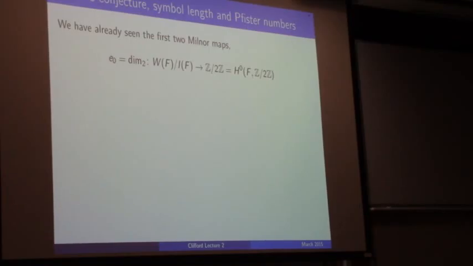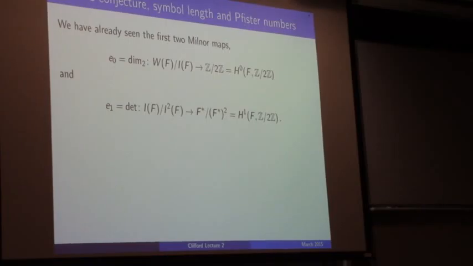And modulo this, almost nothing is known about this question in the Witt ring, but if one looks at it in cohomology, modulo the next power, then even less is known. I think I have something on that on the next slide. Let me just point out to you that this dimension mod 2 is the first Milnor map, e0.